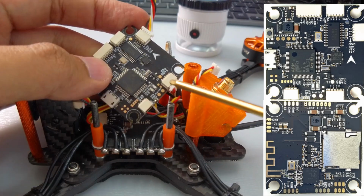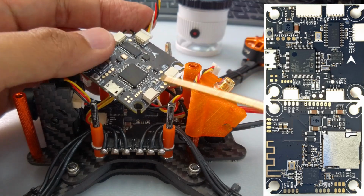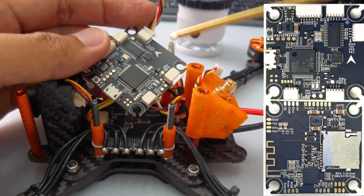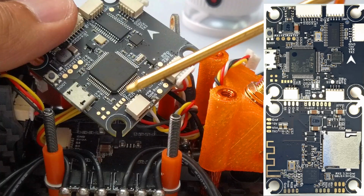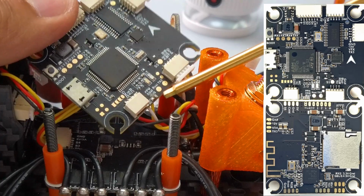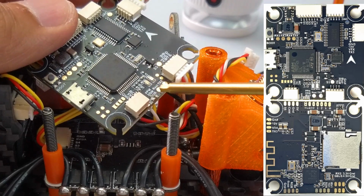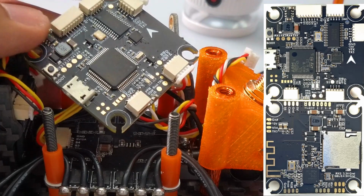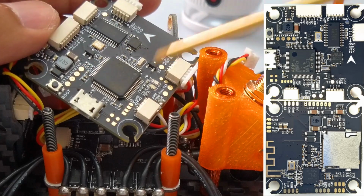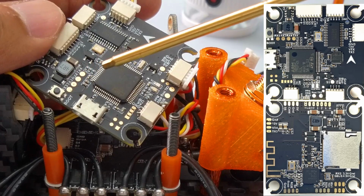So what we want to do now is connect the RC link. So out of all the connectors, this is where we're going to put it. But because this is mainly configured for FrSky, if you look here, it actually says RC, 5V, ground, RC, 5V, ground. Basically, this connector goes into a FrSky connector. Or if you want PPM, DSM, or iBus, you would then jump it according to which one you want. Okay. But because we are using Crossfire, we actually want a spare UART. And they have spare UARTs here. That's great. Okay, so we're going to use TX2 in this case, just as advised by the manual.